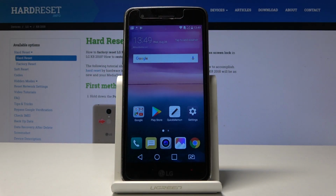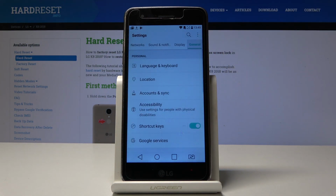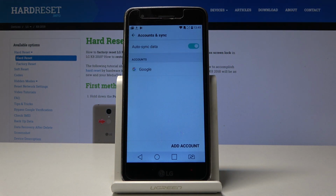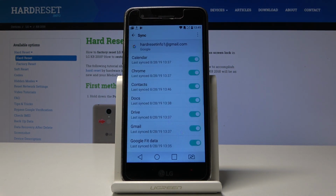So I've got LG K8 2018 and let me show you how to add and remove Google account on the following device. So at first let's open the settings, then go to the general, pick accounts and sync, and now go to the accounts Google. So at first we will remove the current account.